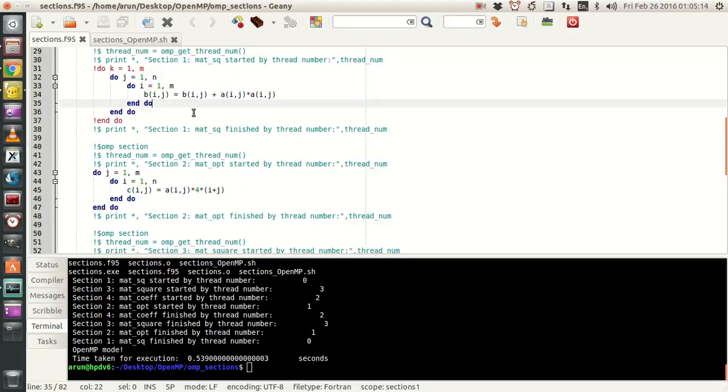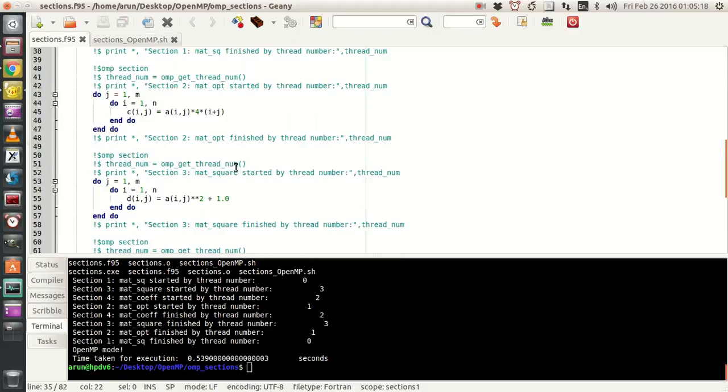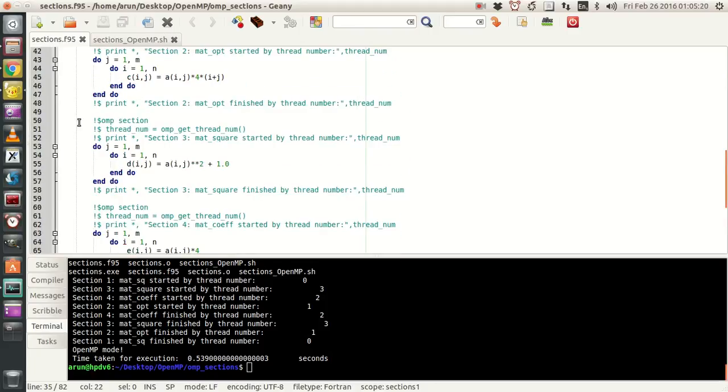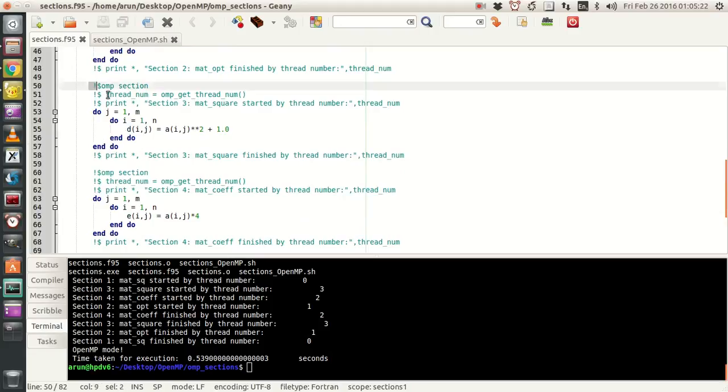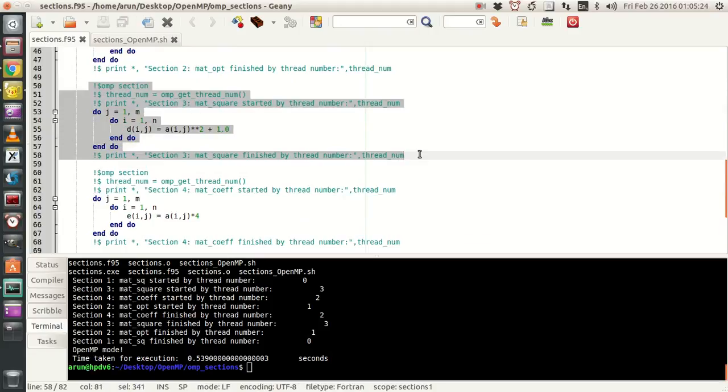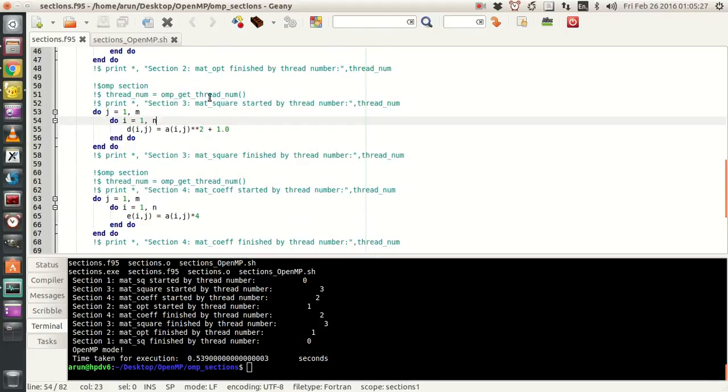Then section 3, namely this section over here, which is given the nickname mat_square, was started by thread number 3.